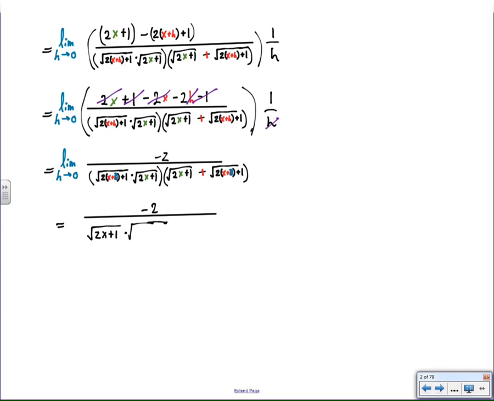All we have to do now is allow h to approach 0 with whatever is left over. And we can see we get a lot of 2x plus 1s under the radicals. Here's where your algebra skills are really going to be tested. What happens when you multiply 2 of the same radical as opposed to what happens when you add 2 of the same radical. This really separates people who understand algebra versus people who memorize algebra. This is collecting like terms. We have 1, 2 different of these. Here, we're multiplying the square root of 2x plus 1 times the square root of 2x plus 1 is the square root of 2x plus 1 squared. It effectively squares out the radical. On the first set, we have 2x plus 1, the radical went away. In the second case, when we add, we have two sets of square root of 2x plus 1s.